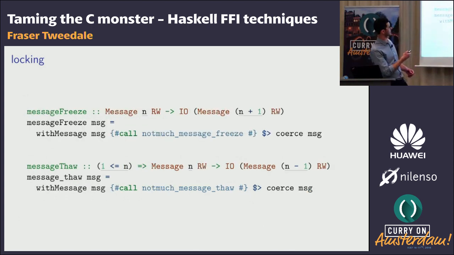Freeze takes any message n and returns a message n plus 1, so increasing the freeze level, and message thaw decreases the freeze level but also has a constraint that the message was actually frozen to some degree to begin with. And so that allows us to guarantee the correct use of the thaw and the freeze API from within our Haskell program.